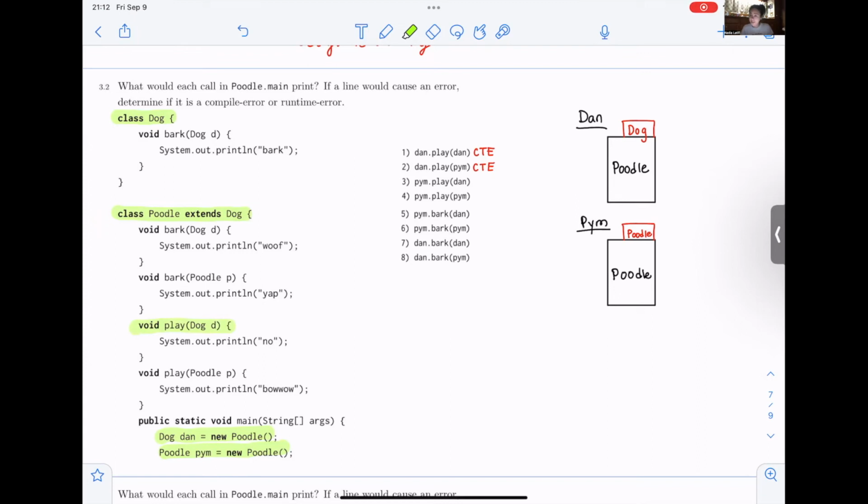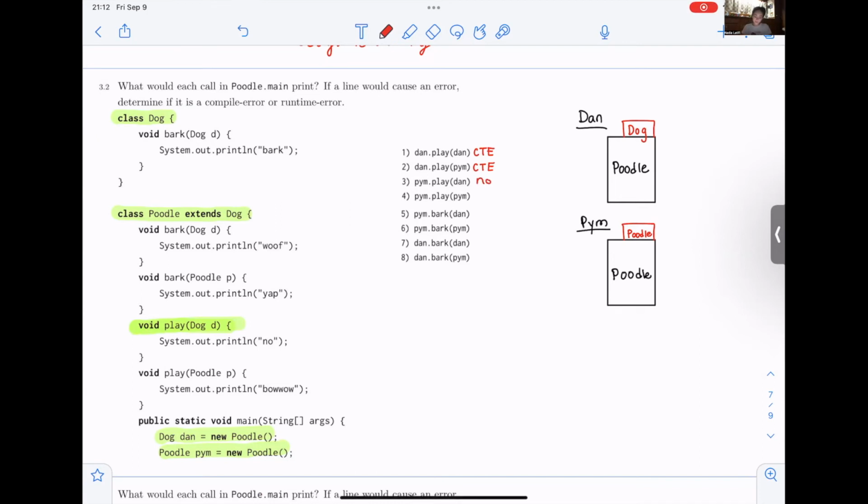So now runtime is going to come around and look in the class that corresponds to the dynamic type, which is Poodle, for something that takes in a Dog. It's the same Poodle class once again. So I'm going to end up here with play(Dog d) in Poodle. This is going to be no.